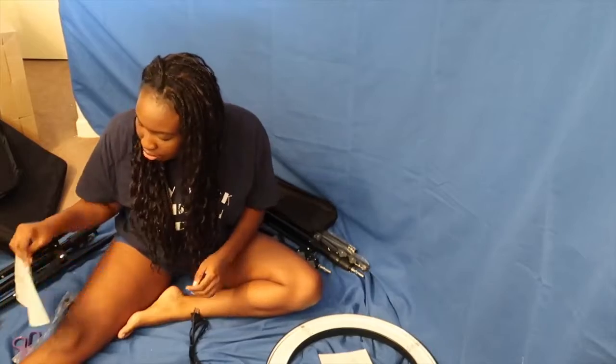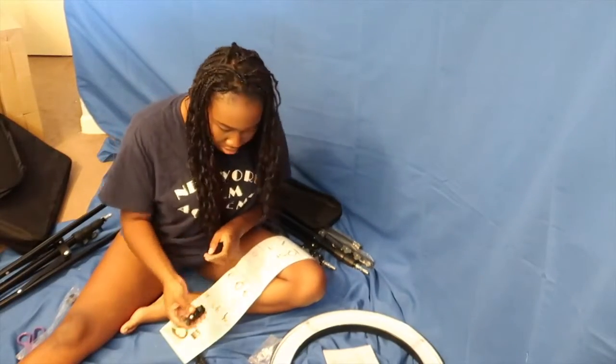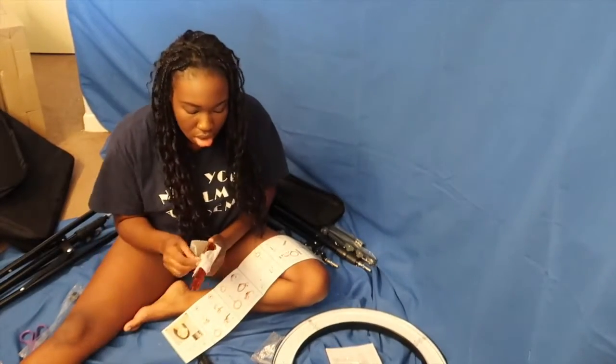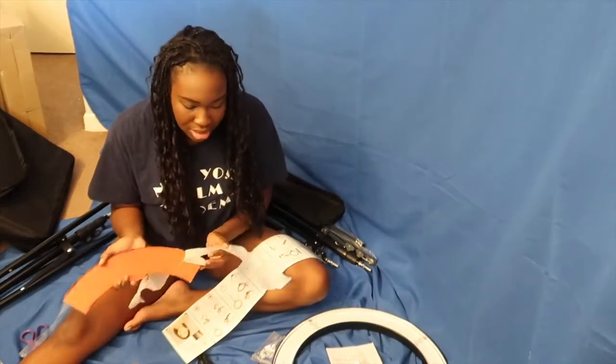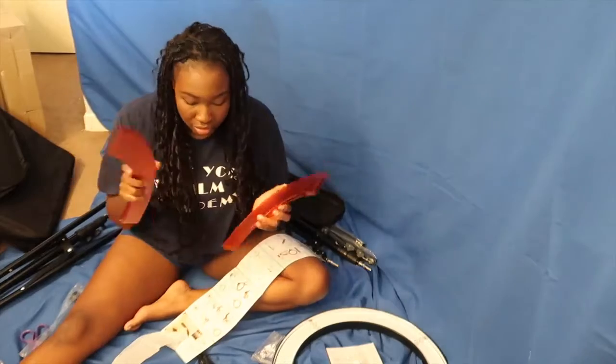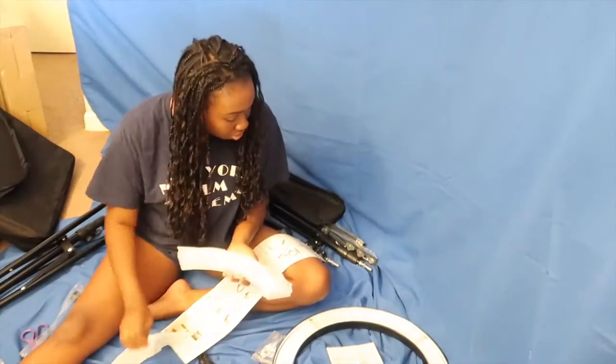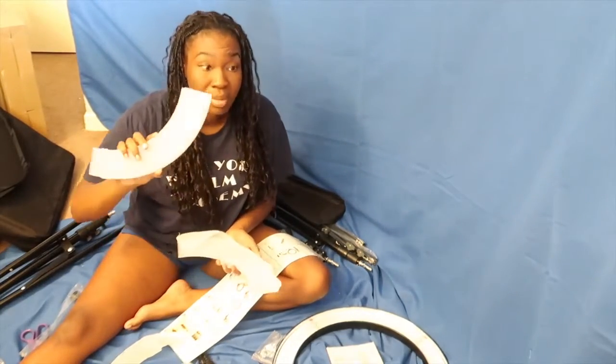So I got the stand. I got the little iOS Bluetooth remote thing. Oh my God, it came with batteries, y'all. I don't know if you can see that. It's probably too far. Hopefully that's better. Okay. What else were we supposed to get? This thing, I have no clue what that is. It came with these color filters that you can snap into place. They have an orange one and then the white one, which I think will be good because that will probably help diffuse some of this bright light.